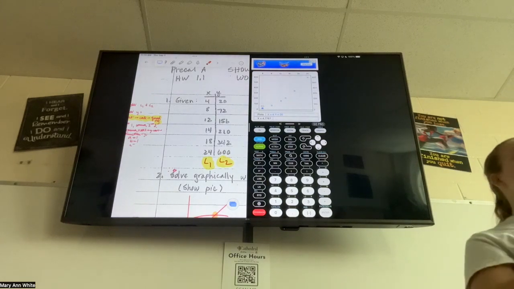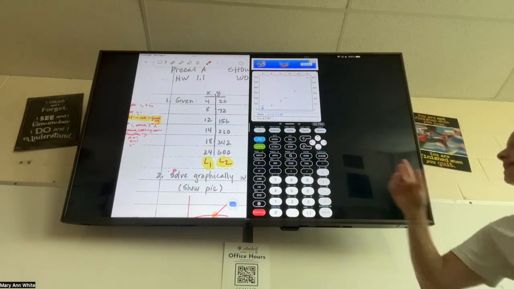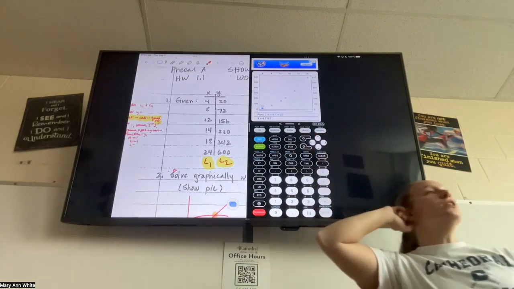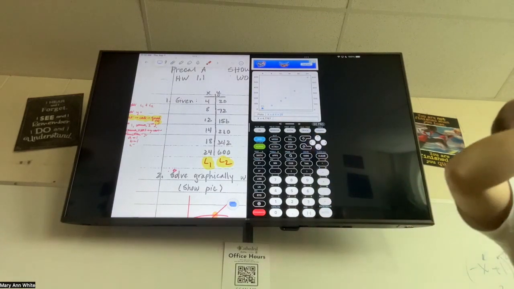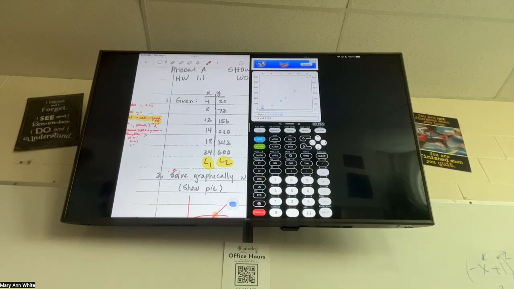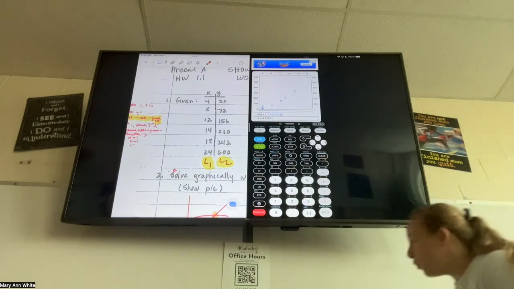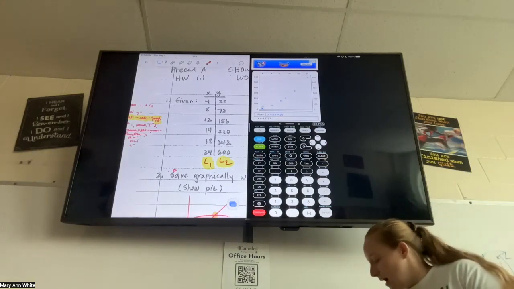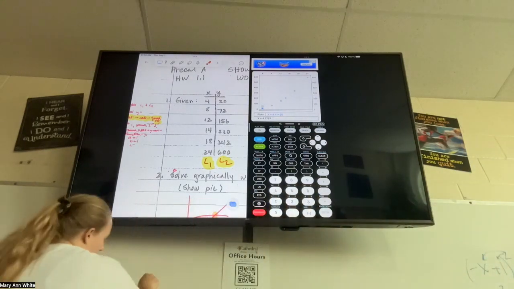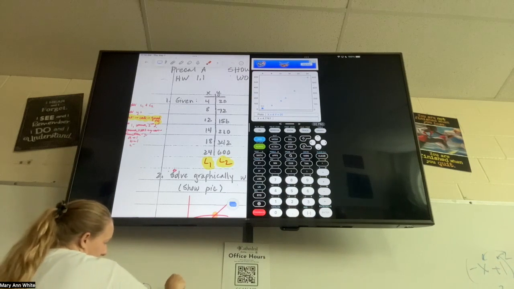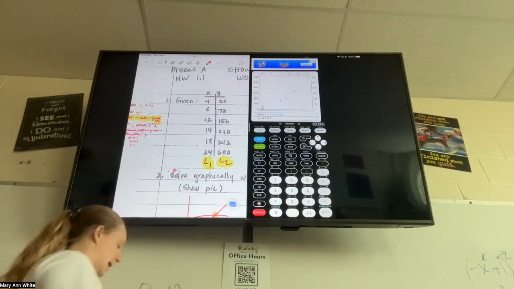So now we have this list of points, okay? Does this stat plot look like it's gonna be a straight line? Does it look linear? No, it's got a little bit of a curve, right? We're gonna let that be quadratic, okay? We don't know enough to know if it's cubic or quartic or anything else, so we're gonna go with quadratic, okay? So we're gonna do a quadratic regression. It's called quad reg, and we're gonna go find it on our stat list, okay?